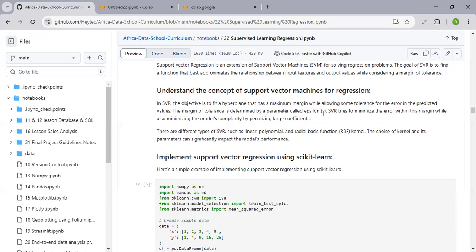So when you have added the coefficients, y equals beta nil plus beta 1 multiplied by x, you'll be adding this parameter called epsilon, denoted by an E-looking character. So SVR tries to minimize the error within this margin while also minimizing the model's complexity by penalizing large coefficients.